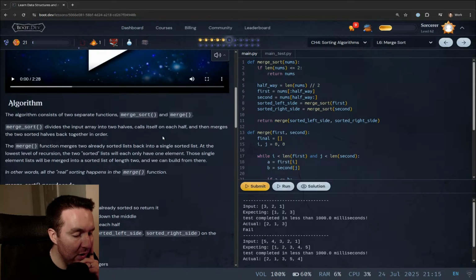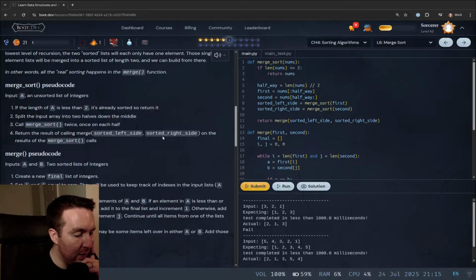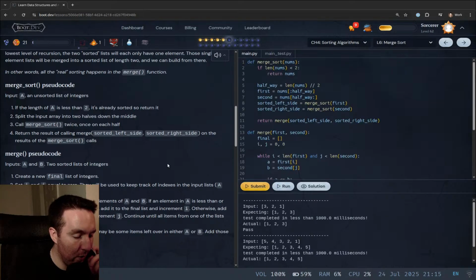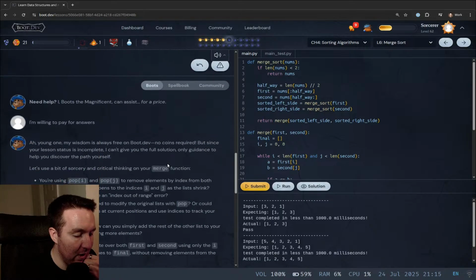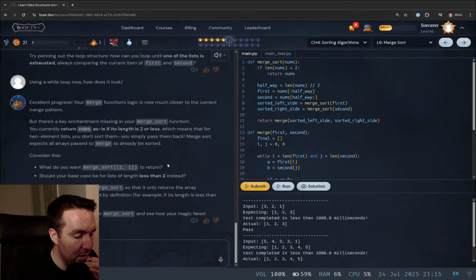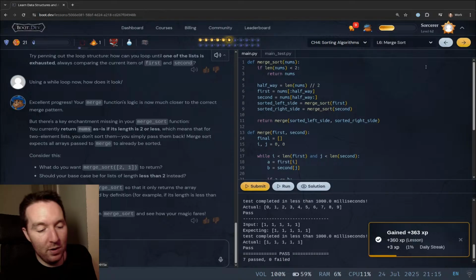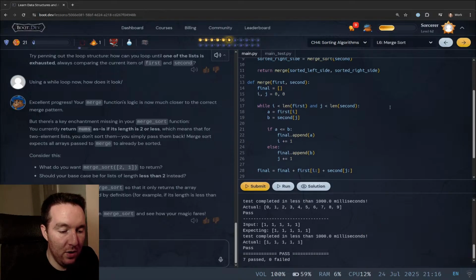But didn't it say if the length of a is less than 2? Oh, less than 2. Oh my god, no way, really? Is that it? Oh, dummy. There we go, we got there in the end. Blimey, what a palaver. Right, okay.